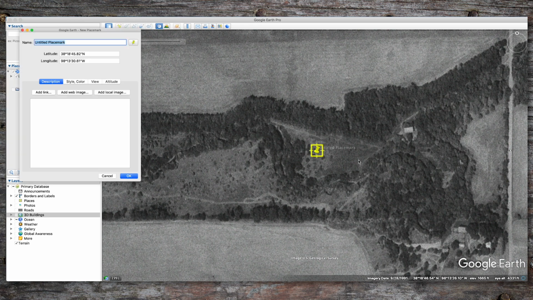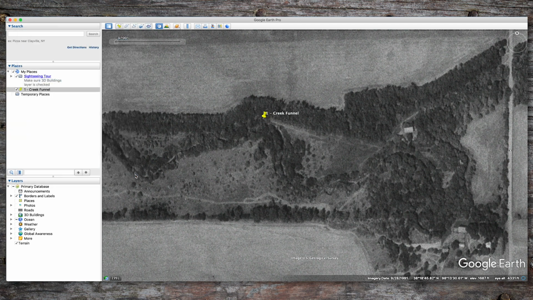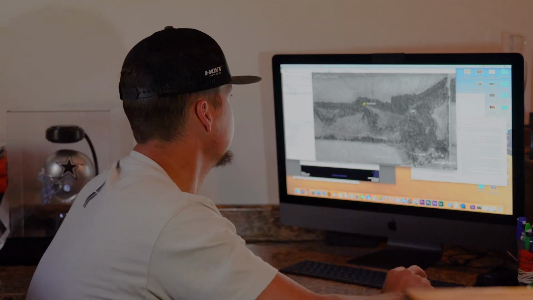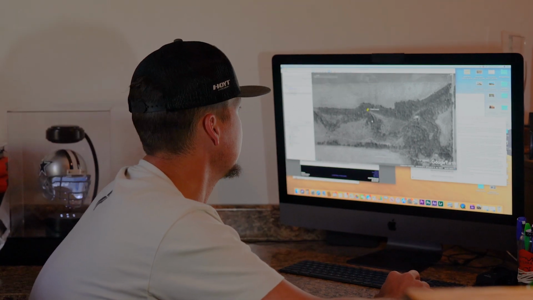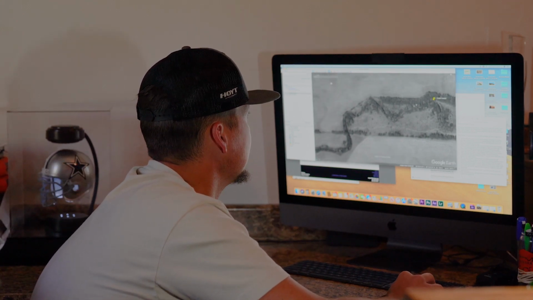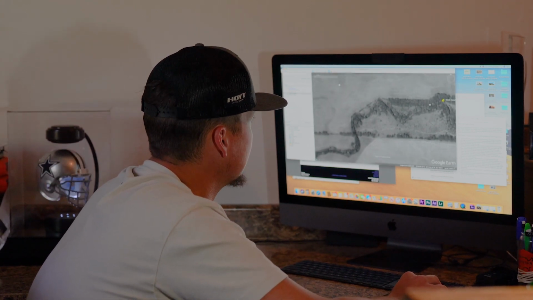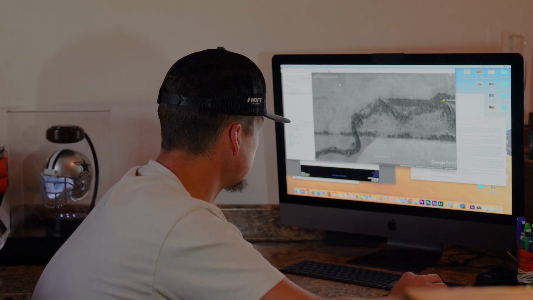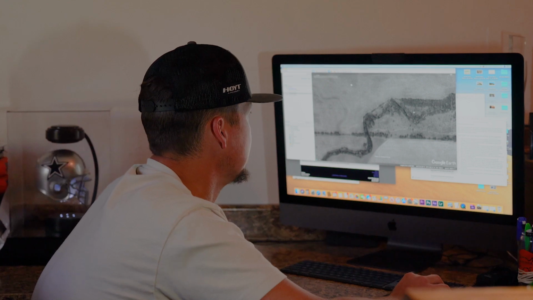So what I'll do if I'm scouting there is I'll drop a pin there. And I might drop one, and then I'll put creek funnel on it. Okay, so then once I step foot on the property, that will be one of the first places that I go to look and try to find a stand location. Okay, so we'll keep going along the creek. It gets wide again here. I would be looking through all this, and maybe there's a better spot right here than there is right here. Essentially it's going to give me the same thing.